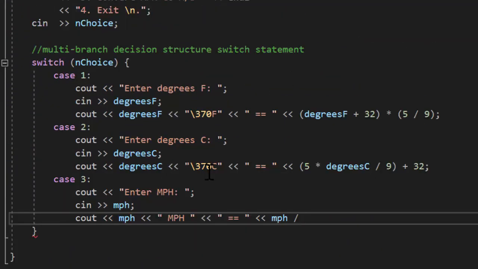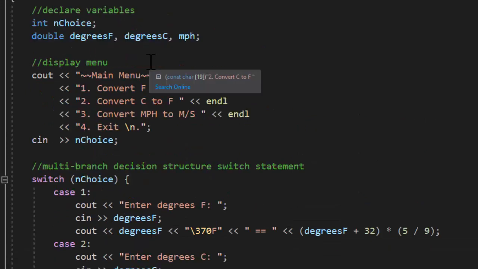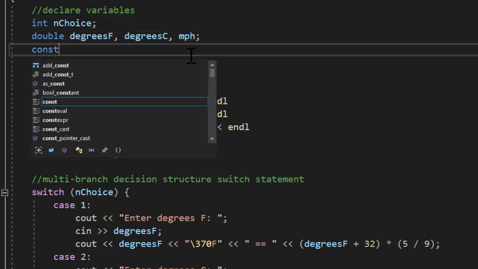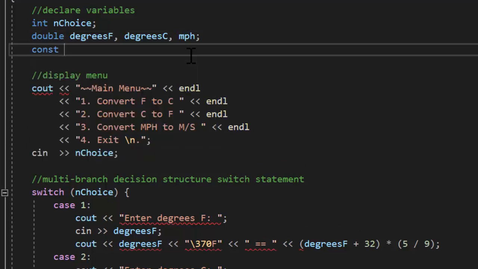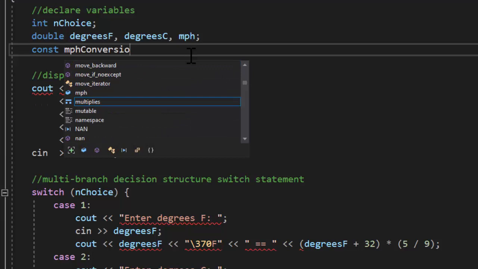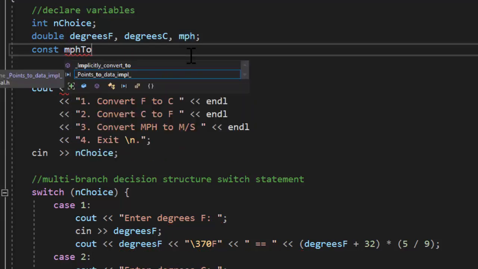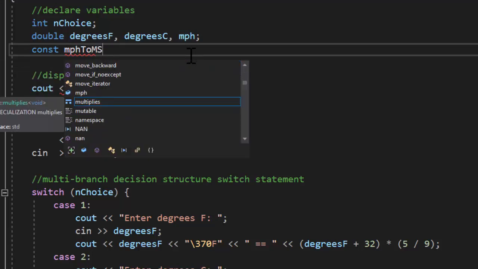precise. So let's create a constant here, and that constant will be the conversion from miles per hour to meters per second. So we'll call it MPH conversion, or we could say MPH to meters per second.